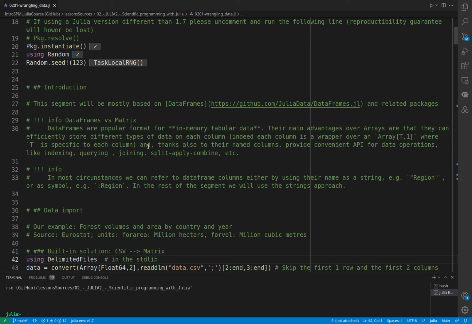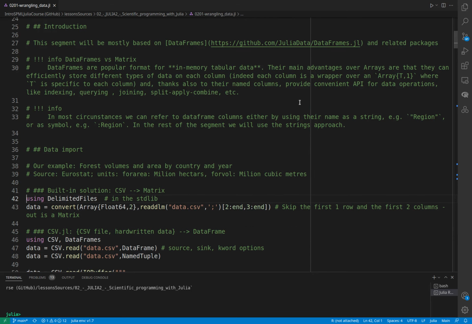But the second nice thing of DataFrames is that they provide a consistent and useful API to work with this data. The columns have names, and we have an API for indexing, for querying the data, for joining different data frames, and for applying what is called the split-apply-combine workflow, which we'll see is very powerful. So this is why, if you work with in-memory tabular data, most likely you will use DataFrames.